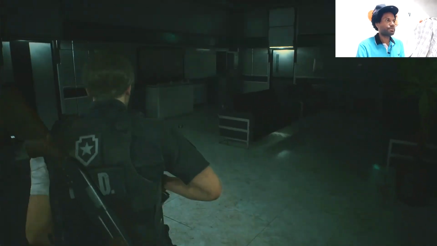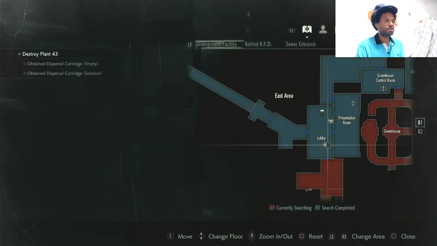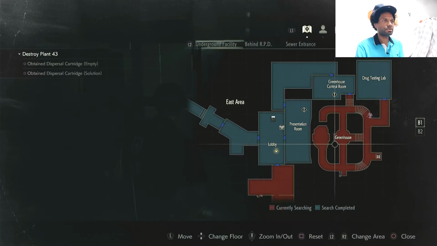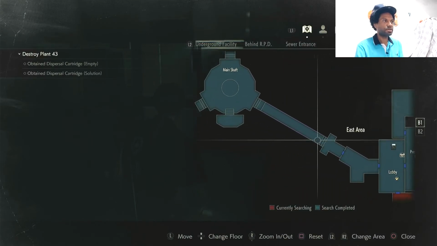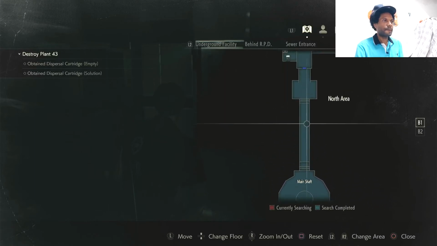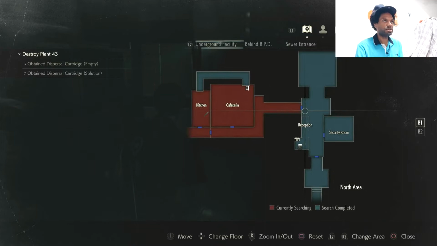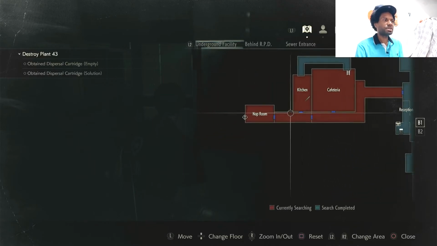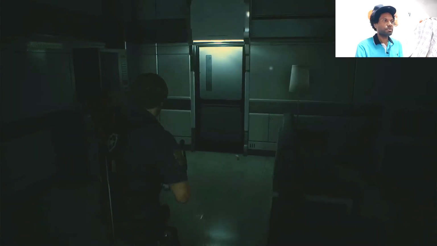We'll figure it out. Now we can go through this door, which is great. Let me see something. Yeah, there's nothing else on this floor. Yeah, the greenhouse control room, the presentation room over here. There was nothing around here to change the temperature. But there was an area right here, the circuit breaker, right? Yeah, we can go back that way.